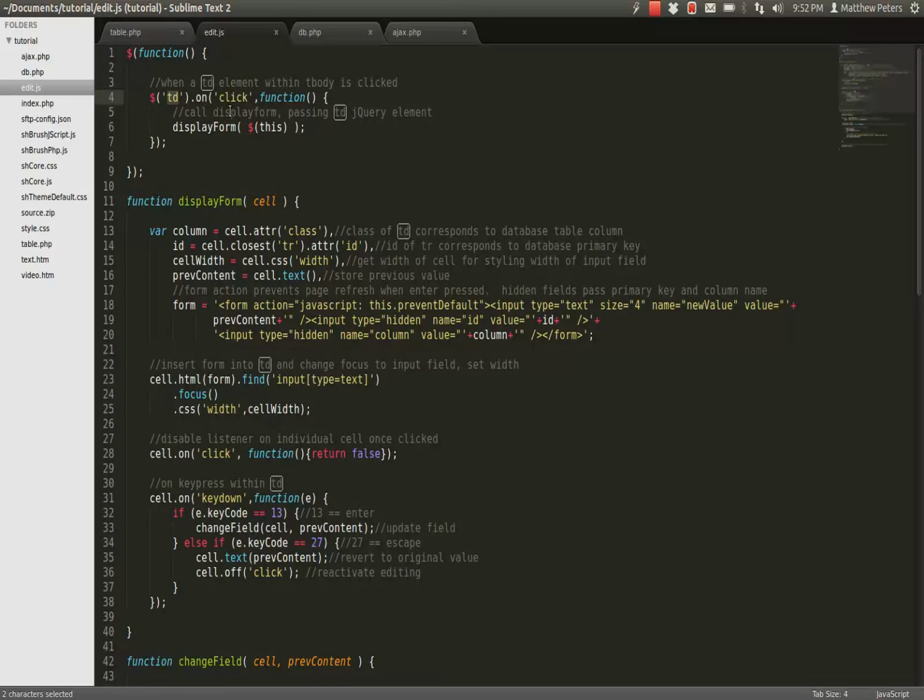So basically what we're going to do is we're going to say tBody, and then after the onClick, we're going to pass it one more parameter that's the TD. And that's called delegating. And so basically what happens is anytime a TD is clicked, that event is going to bubble up to this tBody, and the tBody is what's actually going to be checking for that event. So instead of just the TD having this click attached to it, when you click on the TD, its parent, the tBody, is going to be waiting for a click, and when it hears a click, it's going to execute your functions.